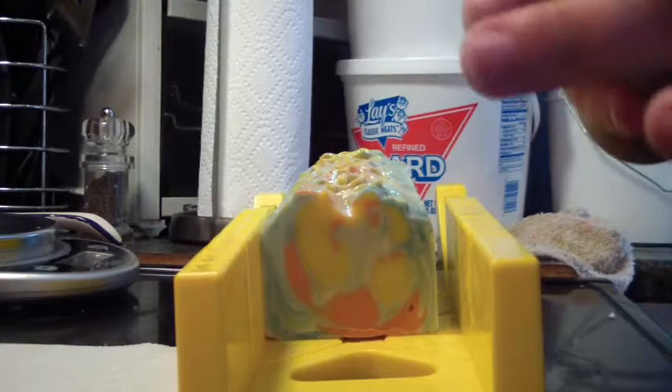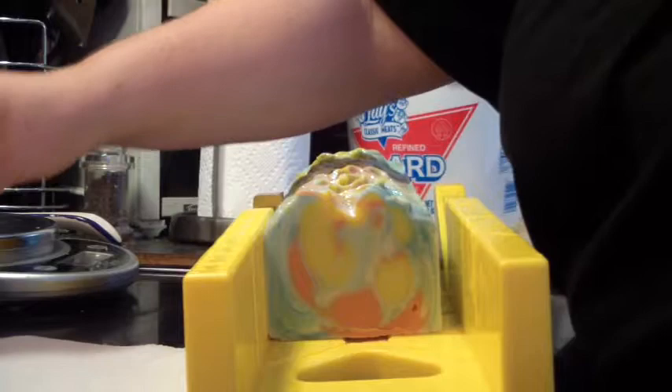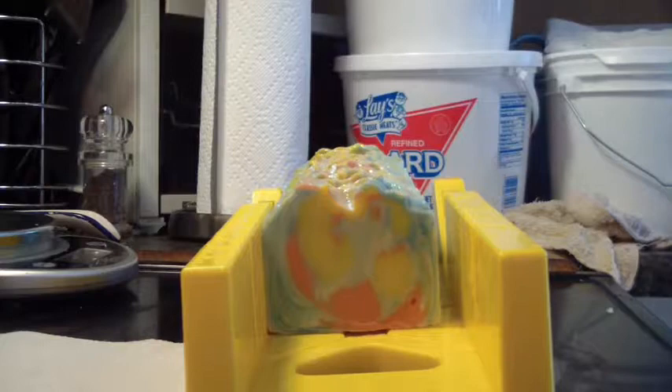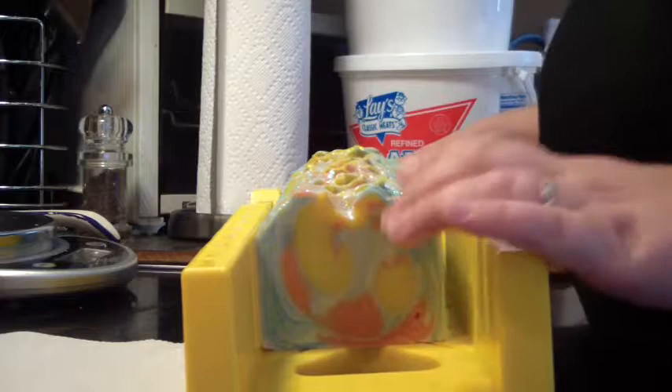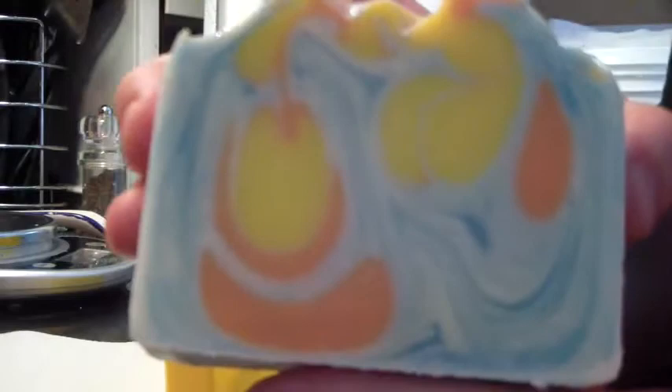First air bubble, which I realized after I made this video when I was uploading it. I forgot to pound it out. I had it corded and everything, I was loving it. And I was uploading the video last night and I went, oh no — I did not pound out my soap. And I knew by then it was already too set up to be able to do anything. So I said, well, we'll just see how it goes from there, because I knew there was nothing I could do about it.